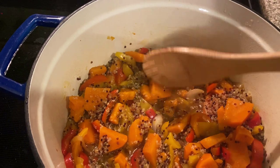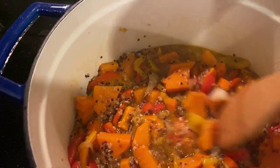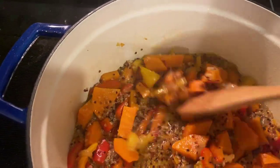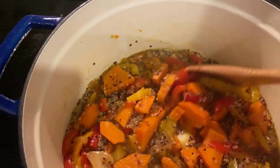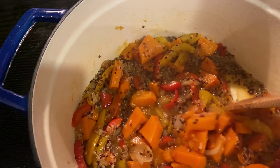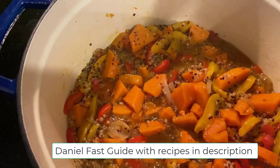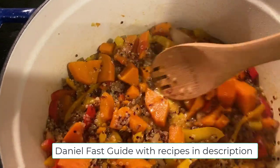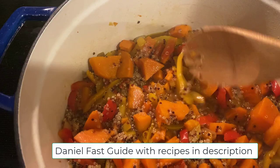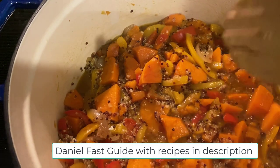As you can see, my potatoes are nice and soft and my quinoa is nice and fluffy — it's cooked. So all I'm going to do is add my diced tomatoes, as well as my black beans, which I've rinsed and drained, and my seasonings mix. Then I'm just going to cover that and let it simmer. You're going to have some delicious Daniel Fast chili — you can use this for a Daniel Fast lunch or dinner, and you'll definitely have enough for the next day. It's nice and thick, really hearty, perfect for winter weather.